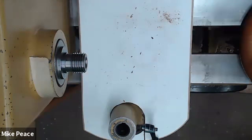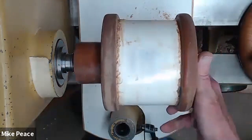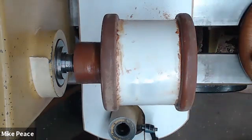You find the older you get, the more you drop things, and the harder it is to pick them up. So I have a couple of job aids for that. I have my magnetic pickup stick for tools and nuts and bolts, and I keep it right here.